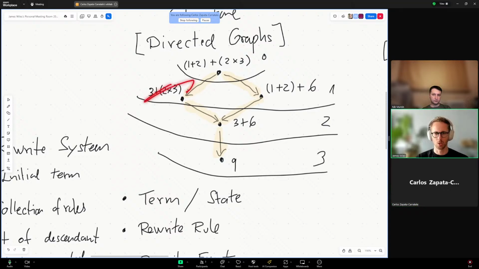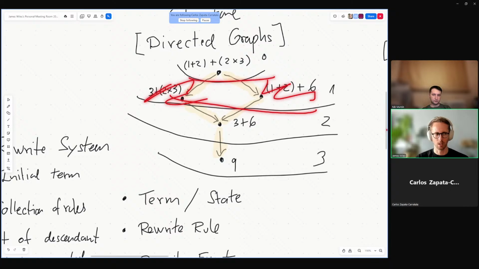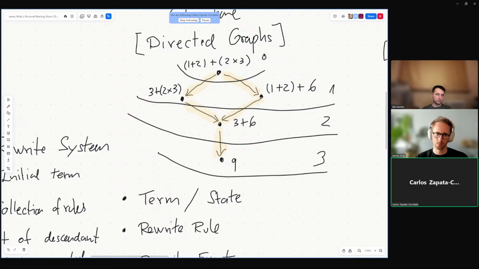So could you say that this term and this term exist in the same generation? Is that accurate wording? Yes. That's at least how I use the terminology, generations from an initial state. It has to be said that this is slightly different to what, for example, Nick does with causal.